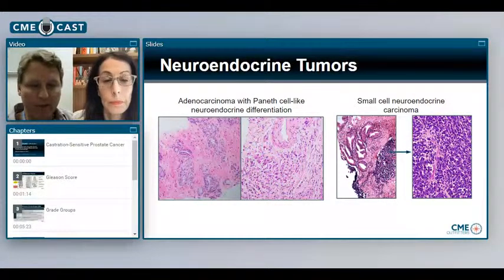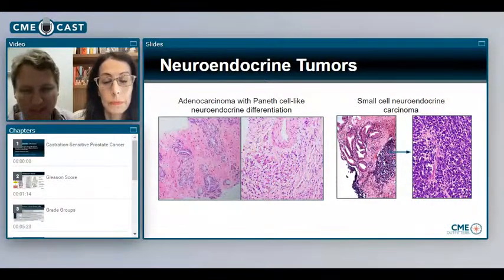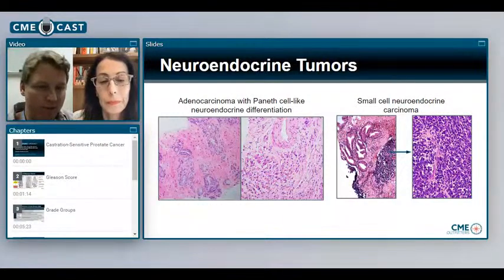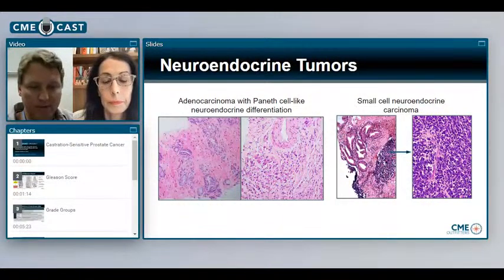So we may do certain stains to confirm that it is neuroendocrine, markers like chromogranin and synaptophysin. In addition to that, we often use a proliferative marker called Ki-67. It gives us a proliferative index to see what the turnover rate of the tumor is. With small cell carcinoma, it's like 80% or higher. In well-differentiated neuroendocrine tumors, it's very low, so 20% or lower. So it can be helpful when you're unsure in a biopsy.